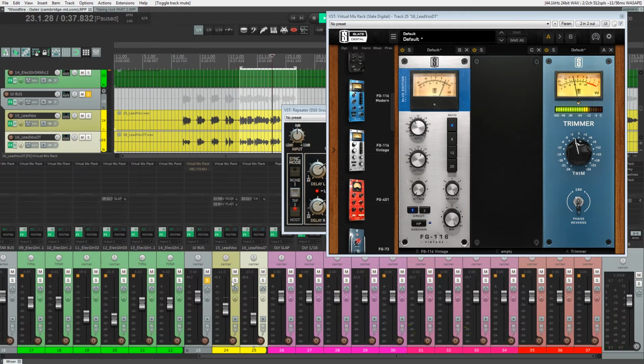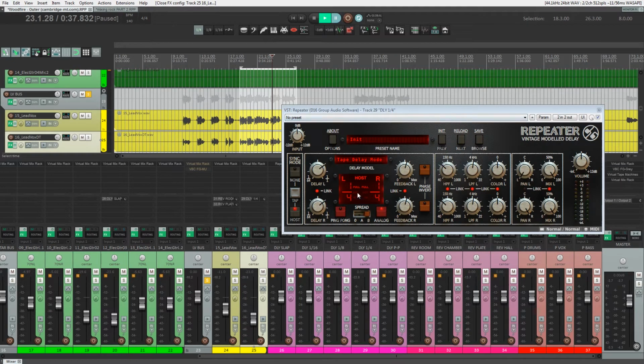Words. I think this serves as a pretty cool stereo spread. I have a quarter note delay here. It's a kind of tape delay. It's really saturated with a decent amount of feedback, but I mixed it in quite subtly, so it doesn't get in the way too much with the main vocals.